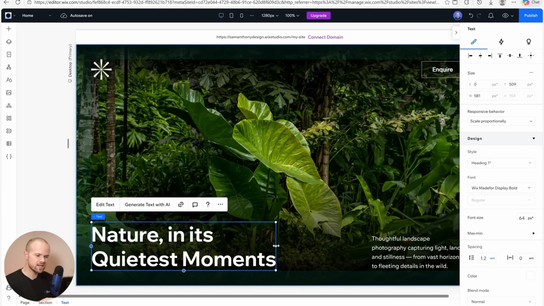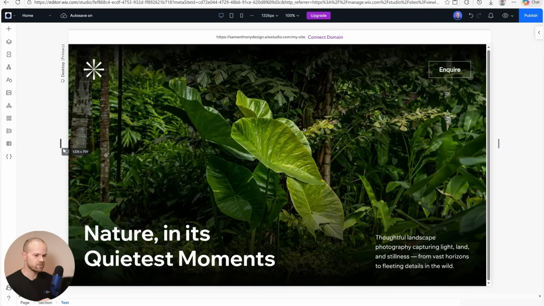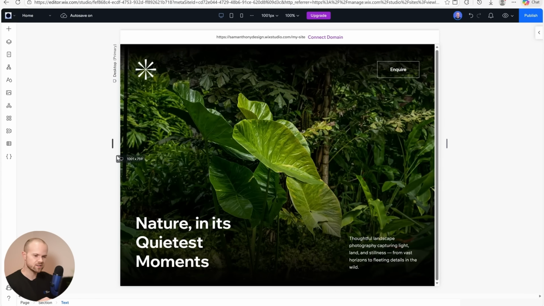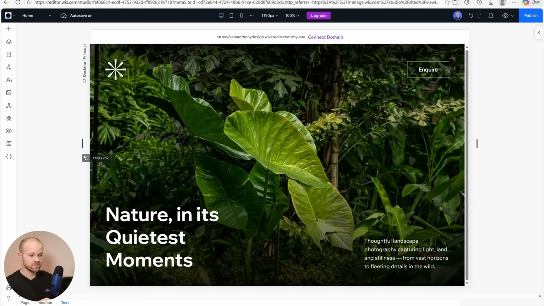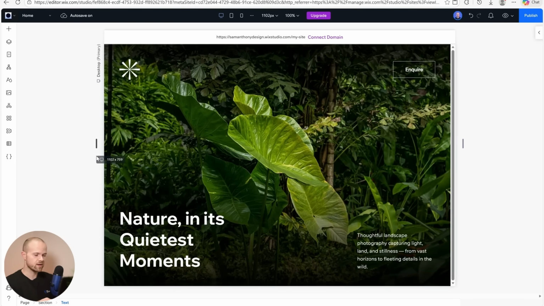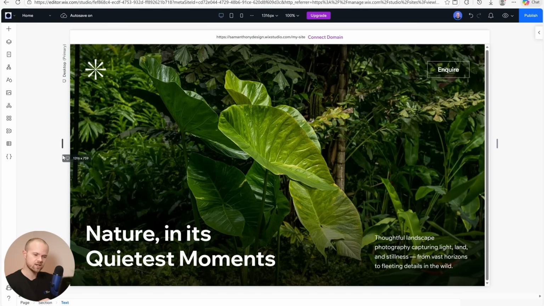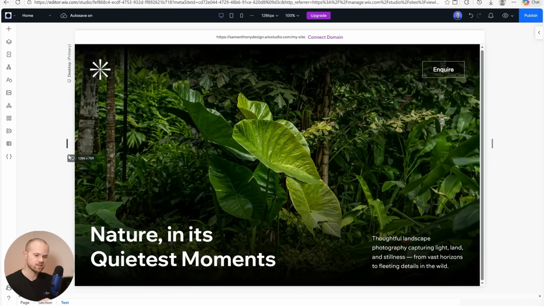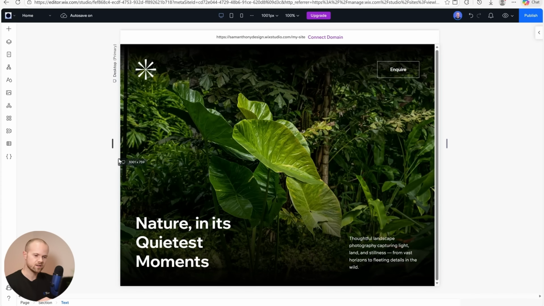So I'm going to give this a little bit more breathing room, and there's a reason for that. You'll see here as I start to adjust on the canvas, if I make it slightly smaller, it actually does start to rearrange the line position of the text. So the moments drops down there onto a third line of text. And you can see as well on the chunk of text on the right hand side, it just starts to leak down a line or two.